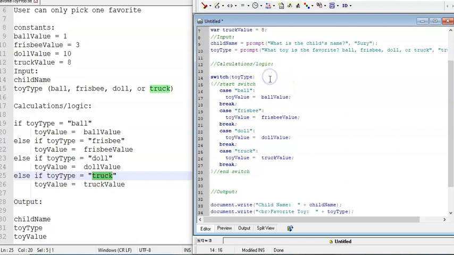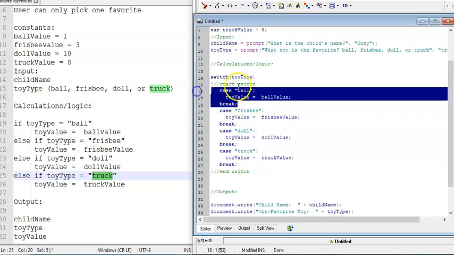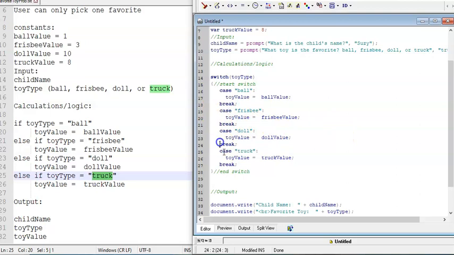Again, students love switch because look how easy it is to code and how obvious everything is. If you don't put an equal sign here and don't put a semicolon there, there's not much you can do wrong. The other thing is that students tend to forget this last break. So if you use my methodology of build and test, build your first case and test it, and then copy and paste it the rest of the way down, you'll never forget that last break. So that's it. So you can see how easy this is.